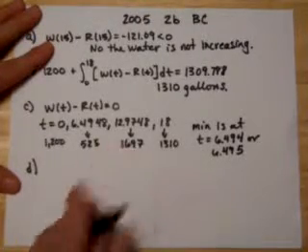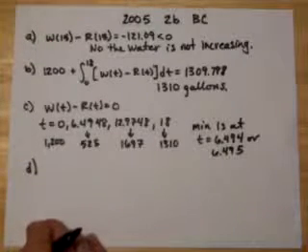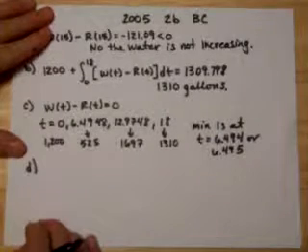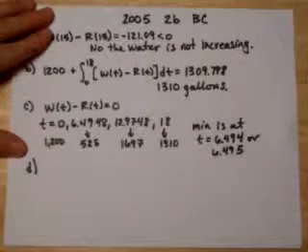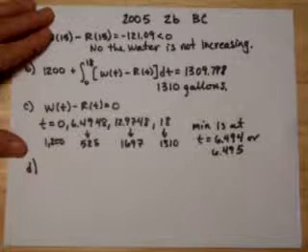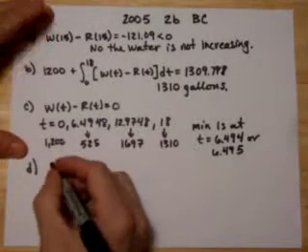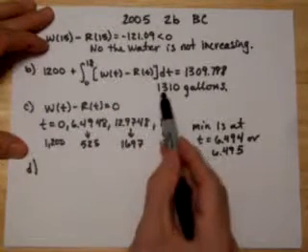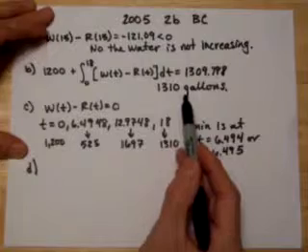D says that for t is greater than 18 hours, no water is pumped into the tank anymore, but water continues to be removed at the rate of R until the tank is empty. Let K be the time at which the tank becomes empty. Write but do not solve an equation involving an integral expression that can be used to find the value of K. Okay, so we know what happens is after 18 hours there's 1,310 gallons in the tank.